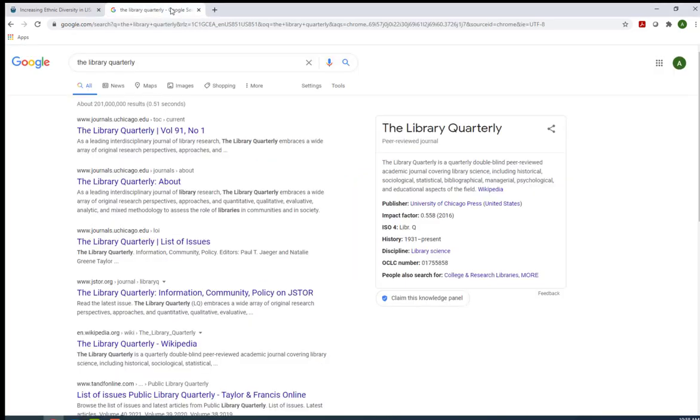Next, we can see that the authors are associated with the University of Wisconsin-Madison. Academic articles are most often written by professional scholars associated with a college or university. You can see that this article was published in the Library Quarterly. If we Google this title, we can easily find out that this is a peer-reviewed journal, meaning articles published in the journal undergo a formal review process involving other scholars reading and responding to the work.